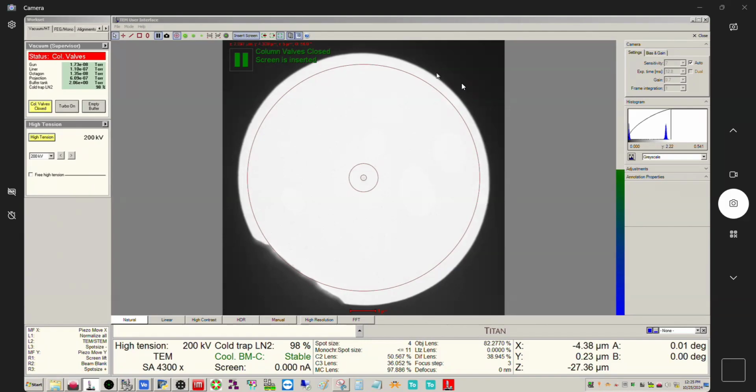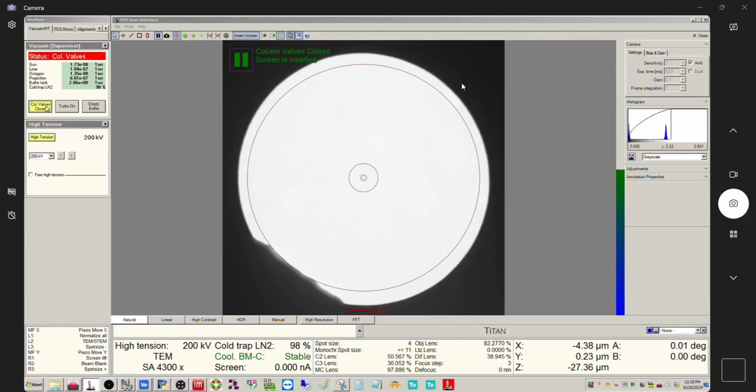All right, hello everybody. So, got a quick video I wanted to do here about how to calibrate your SuperX detector. This is really easy to do. Basically, you need a standard to do this. So, I actually have an aluminum diffraction standard on a copper grid. So, it's a copper grid with a carbon film that has aluminum evaporated on it. And so we can use the copper peak and the aluminum peak, both the K alpha peaks, to calibrate the energy scale for the EDS.